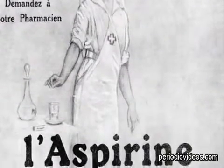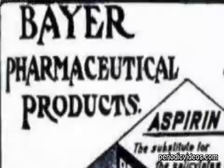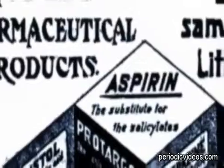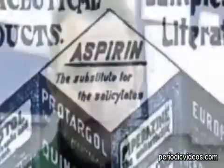Perhaps we can make money out of this wonder drug, this new molecule. And he went back to Bayer, convinced Bayer to manufacture it, and they patented it in 1900. And then Bayer made an absolute fortune selling aspirin around the world. And in England, we were buying this drug from Germany to treat our people. And then all of a sudden World War I breaks out. We fall out of friends with Germany, and then the supply of aspirin obviously stops.